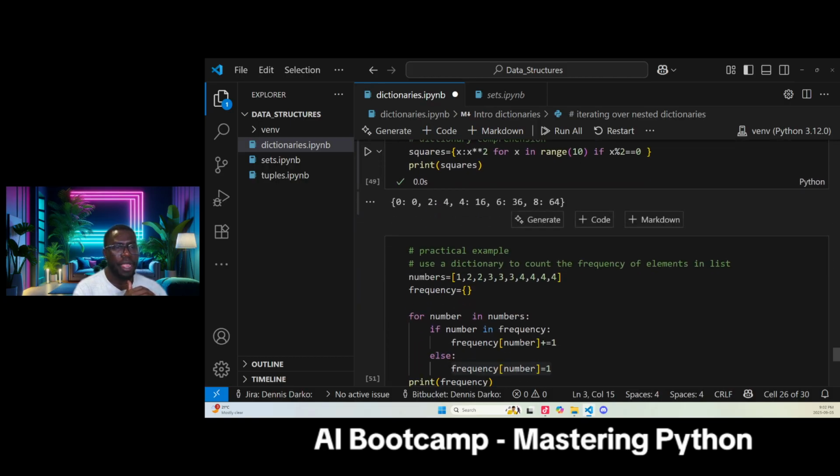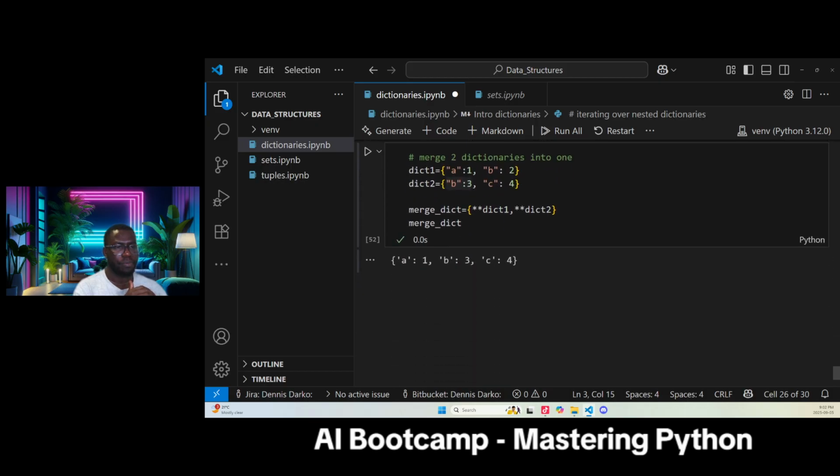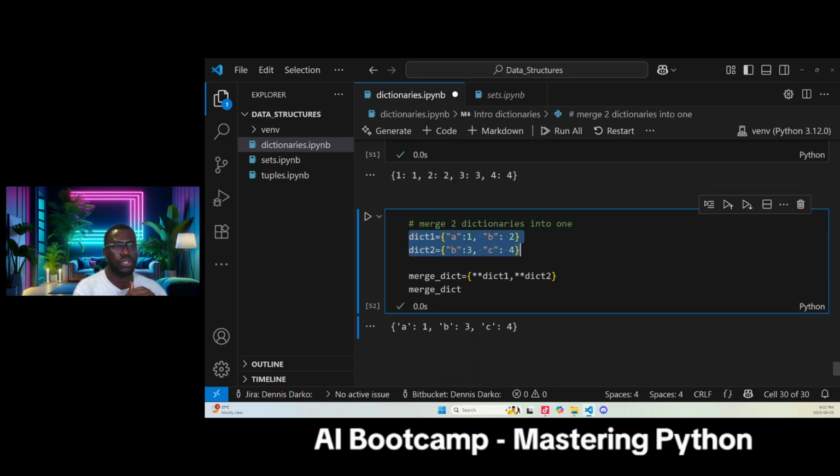And when we come here, we are saying that we want to merge these 2 dictionaries. And in merging, if they are duplicates, it will pick the last one, which tells the computer that there is a modification. That is why we are picking 3 and then we are picking C. We are not picking the B2 because we have 2 B's. So it will pick the last B as modification.